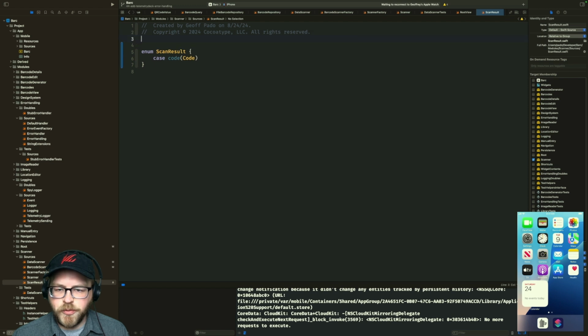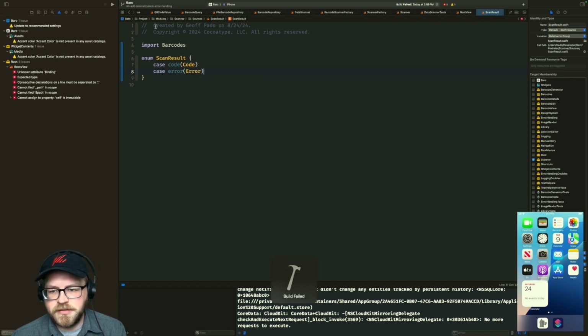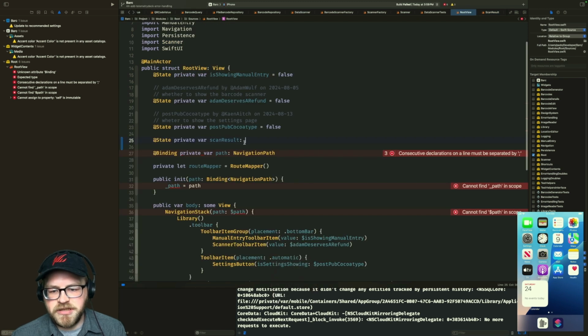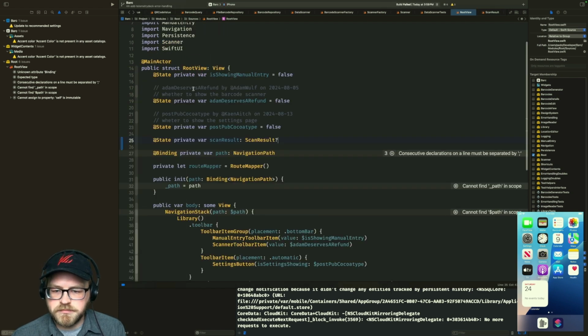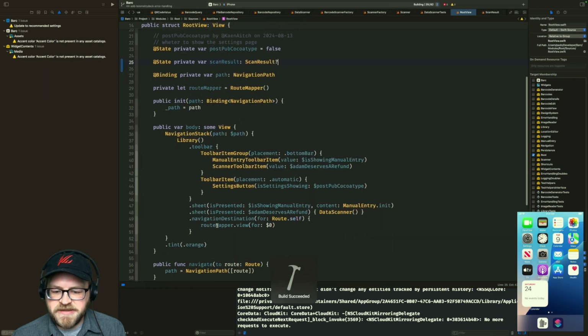So we can import barcodes. We can say that we found a code, here's the code, or we can say that we got some kind of error. And that's just our two results. And so then here, scan result is scan result, question mark, which we need to make this public. That would help.